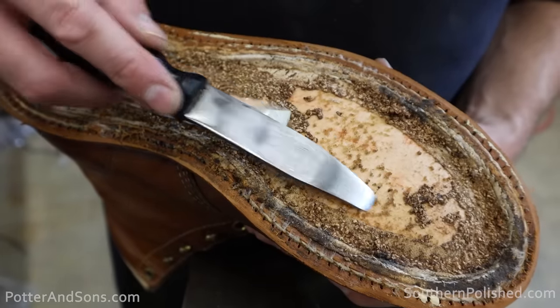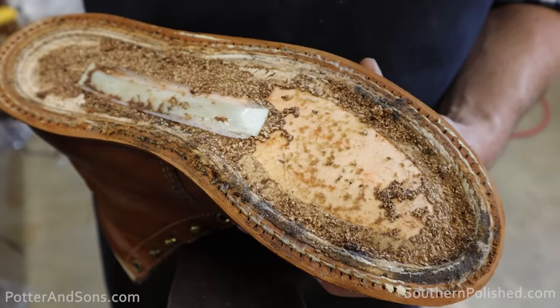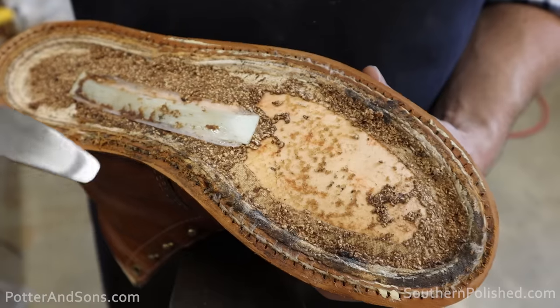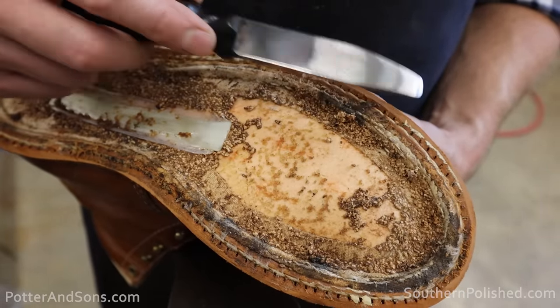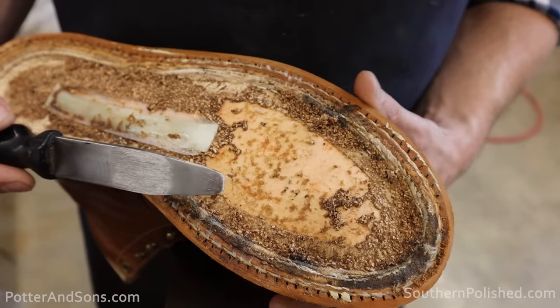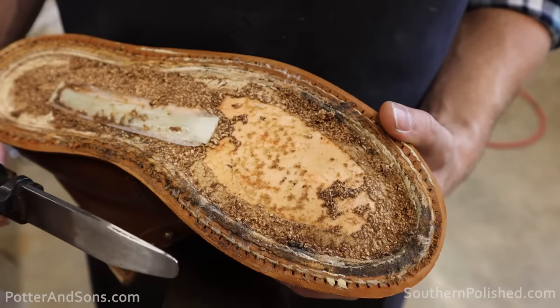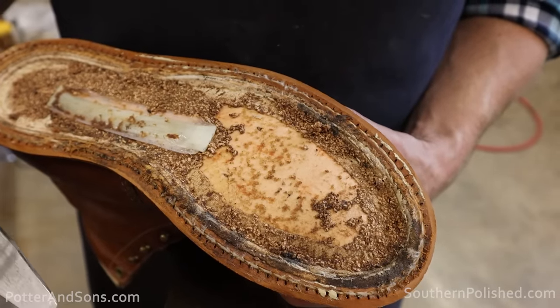So I'm about to remove the excess cork that's still in here, but one thing that I did want to point out just while we have shoes open for you guys, these Thorogood boots, as you can see, actually have a rubber welt. I'm not a big fan of having synthetic materials for welts. I think leather welts hold up much better in the long term, but it is what it is, and just want to point that out.